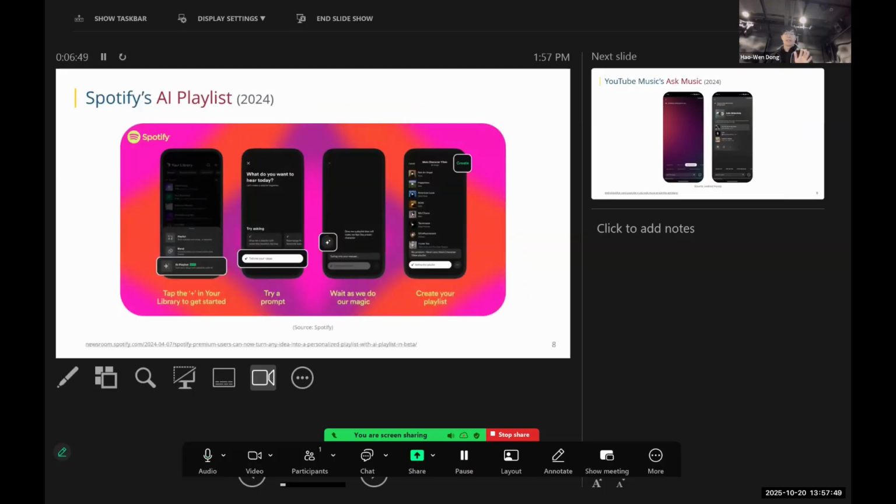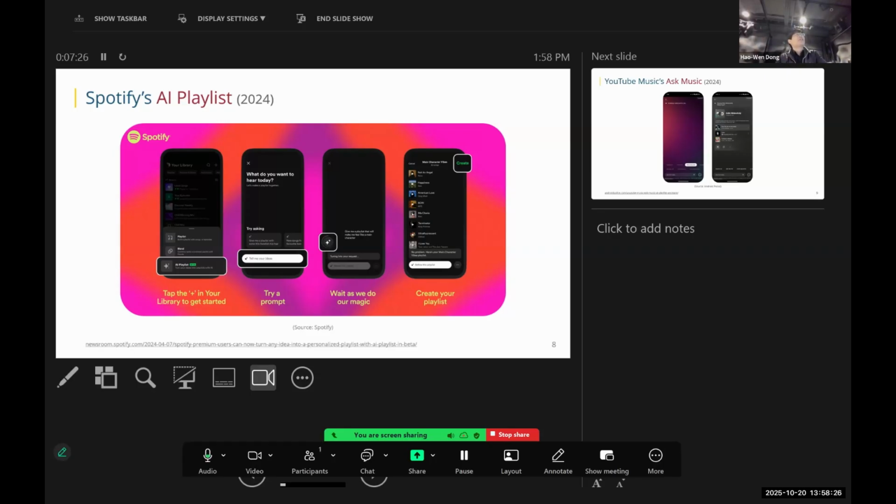But more recently, I think one of the front lines of music AI research for these streaming companies is AI playlists. So this is Spotify's solution. Later we will see another version for GPT, but this one is baked into Spotify's app, where you can just click this AI playlist and then try some prompt. So think about, generate a playlist to help me focus while I'm reading something or trying to study.